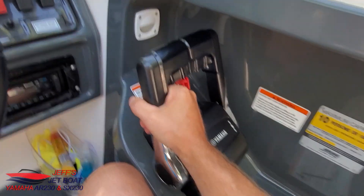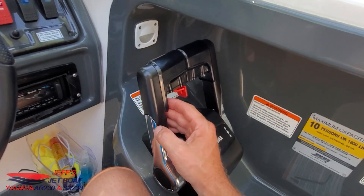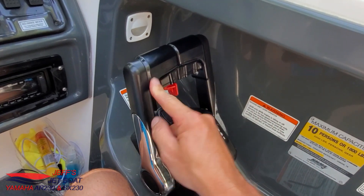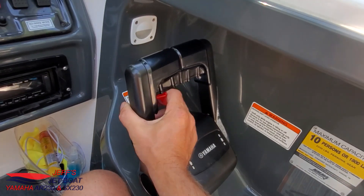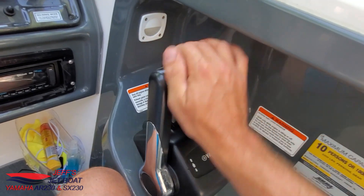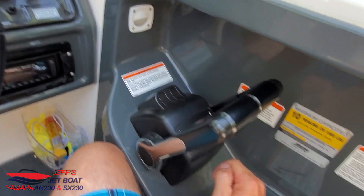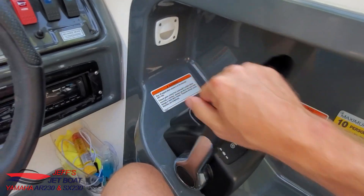I had an issue with throttle drop on this lever right here on the port throttle. The nice thing about using this is if you do have a throttle drop situation, it keeps them locked — it doesn't want to suck back after you set it. This thing is just a piece of cake. People driving the boat, new people driving the boat, my kid — she wants to drive it. This makes it simple.